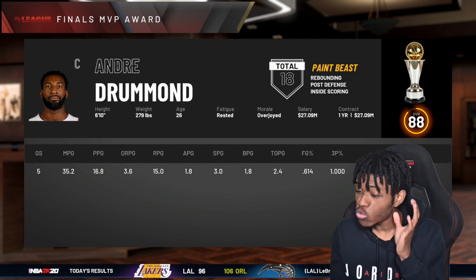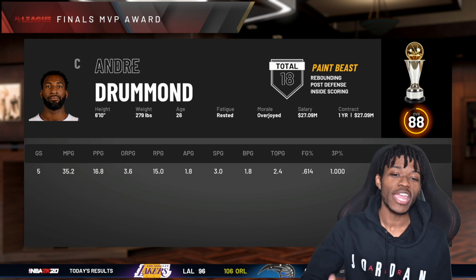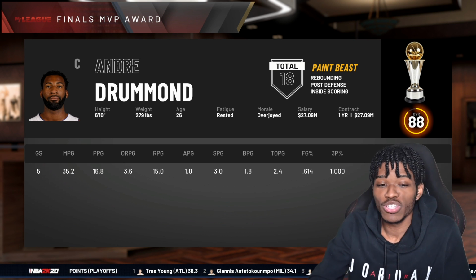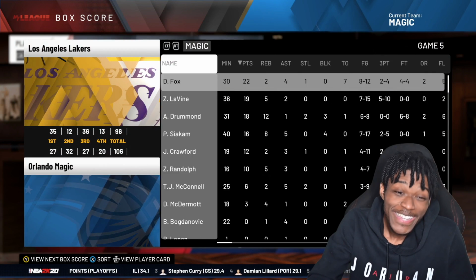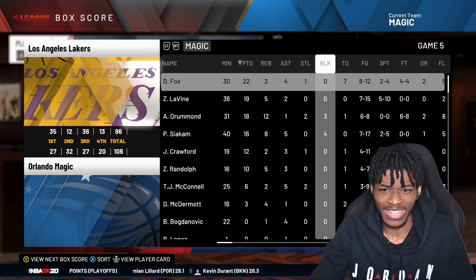And I told y'all Drummond is a cheat code in 2K. Y'all didn't want to believe me. Trade for Drummond. The man averaged 3 steals a game and 2 blocks. 17 points per game, 15 rebounds. Amazing. 2 assists. Shout out to Drummond, man. Now, I don't know if he's going to ever get a Finals MVP in real life. But in 2K, he can do that. And De'Aaron Fox has 7 turnovers in the elimination game.